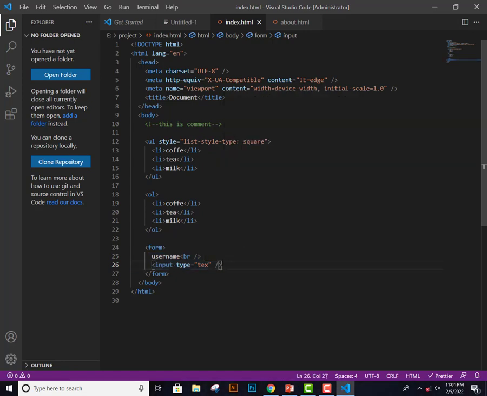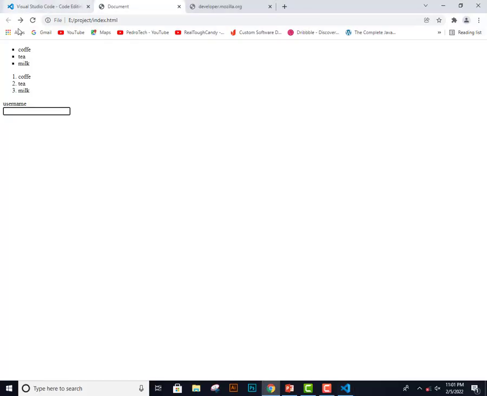So we can copy this and paste here again, and we can write email. Then save, go to the browser and refresh.